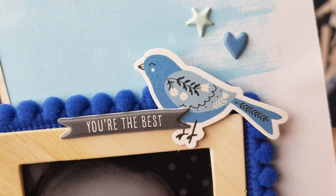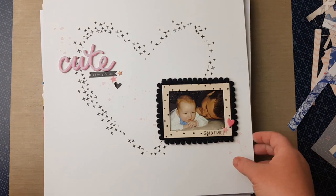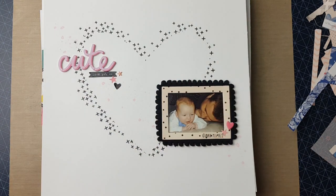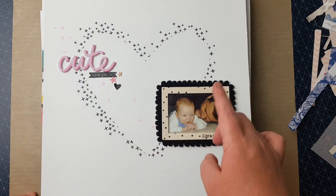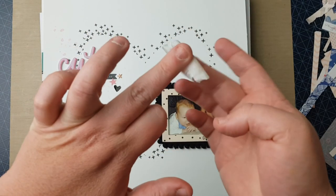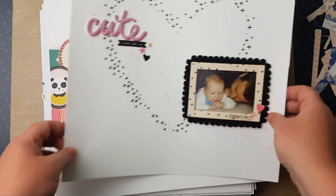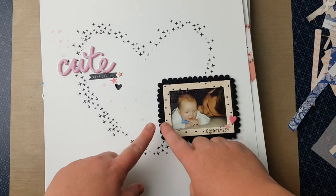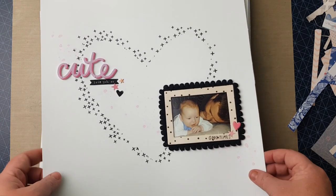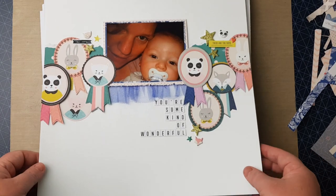Autofocus was not on — but there's that beautiful cute little bird, he's just adorable. It's a lovely layout of my eldest son when he was a baby. I just cut out a heart from a piece of notebook paper and stuck it down with double-sided tape — like washi folded so it's sticky on both sides — so I could pull it up afterwards. Once the note paper was down, I stamped around it, revealing this effect. There's a process video — I'll link the process videos down below.